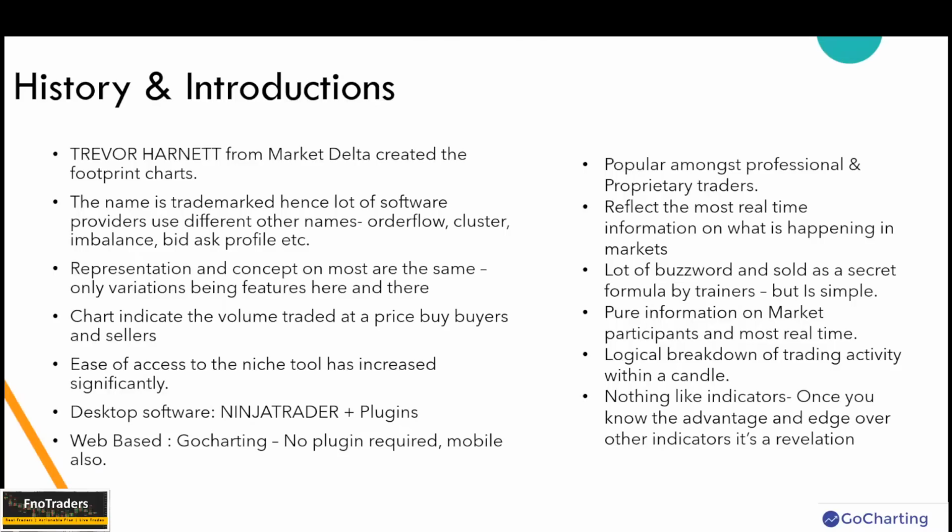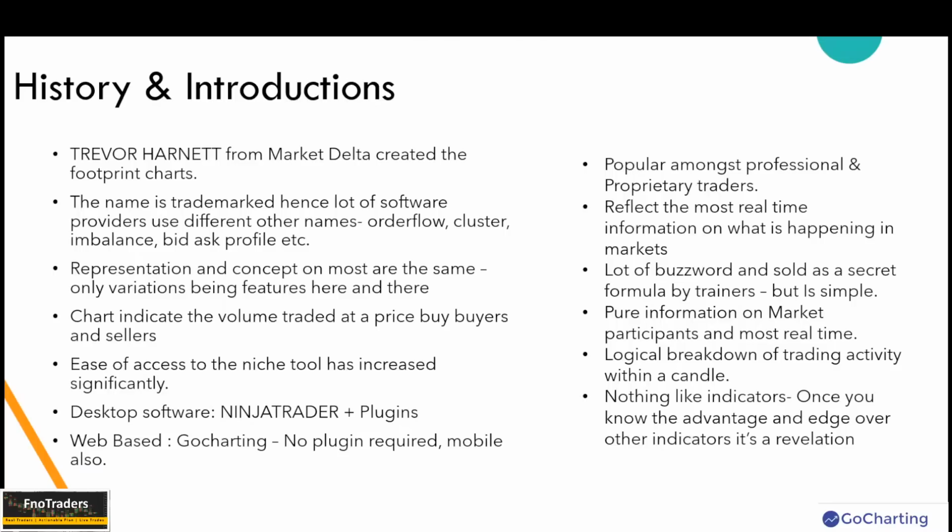The chart indicates volume traded at a price, by buyers and sellers. It will tell you how many buyers and sellers, especially at the bid or the ask, have traded at a price. Generally, it tracks market buyers and market sellers at different price points. Why market buyers? Because we are trying to see the intent of people, aggressive buyers and sellers. So that gives you intent, and you are able to quantify whether buyers are strong and want to take the market up, or whether they are failing, whether sellers are strong, things like that.